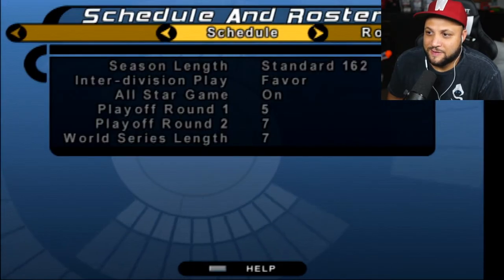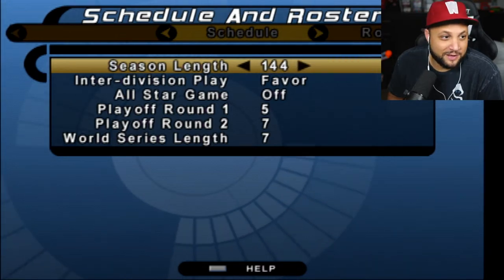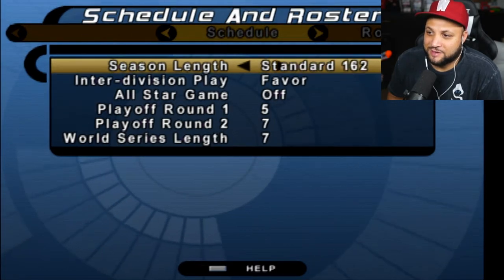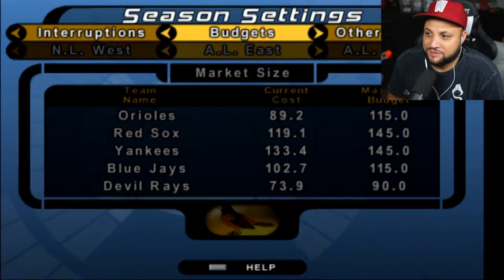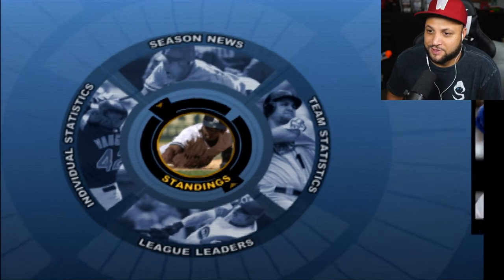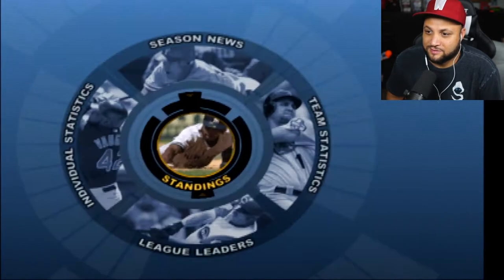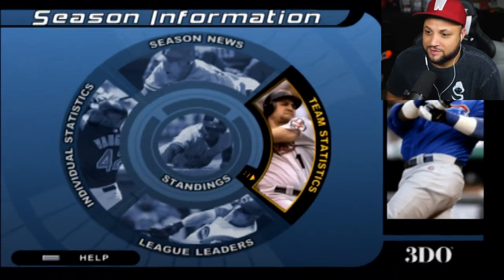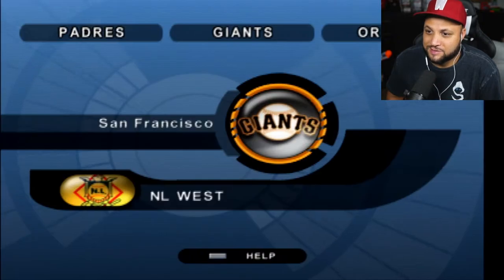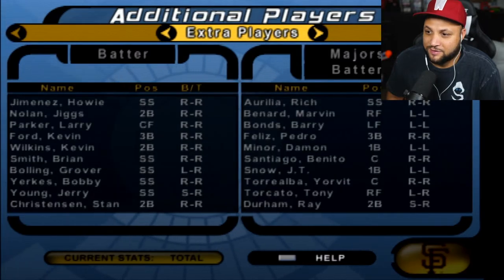Let's make sure he's there. So okay, you can actually change the amount of games. Wow, this is interesting. We can do a short season. Budgets, dude, you can change the budgets, guys. Okay, so information, what does that mean? Season news. Okay, interesting. Individual statistic, league leaders, got it. Standings, manage, what's in manage? So what's additional players? Sync. Okay, I'm very confused.